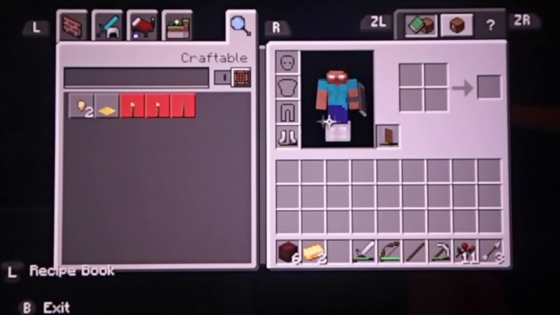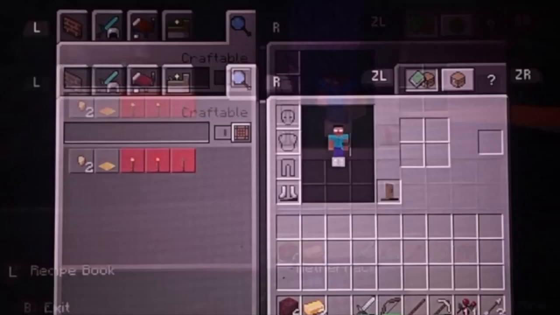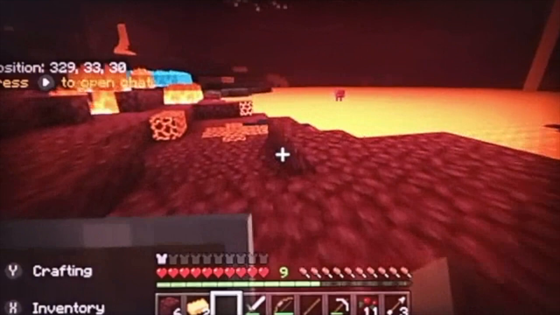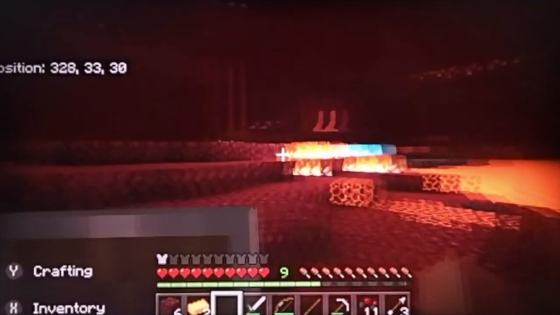I also edited a clip out, which I can't remember. Anyways, I just head into the Nether. So yeah, I'm in. This is also what I did with my Nether portal. I turned it into a small base, which I will be expanding soon enough, and I'm hoping I do it in the next few videos.